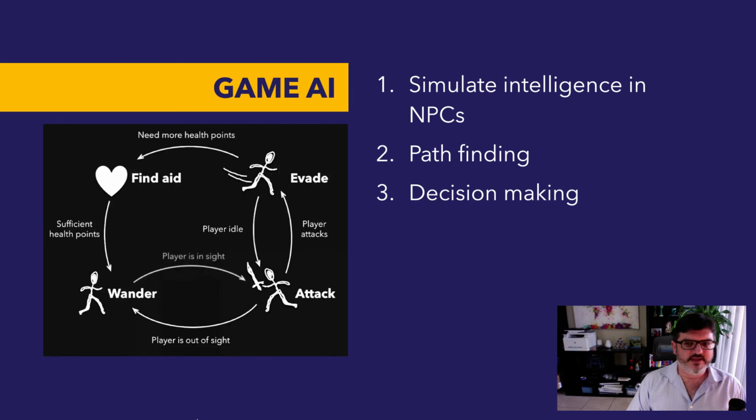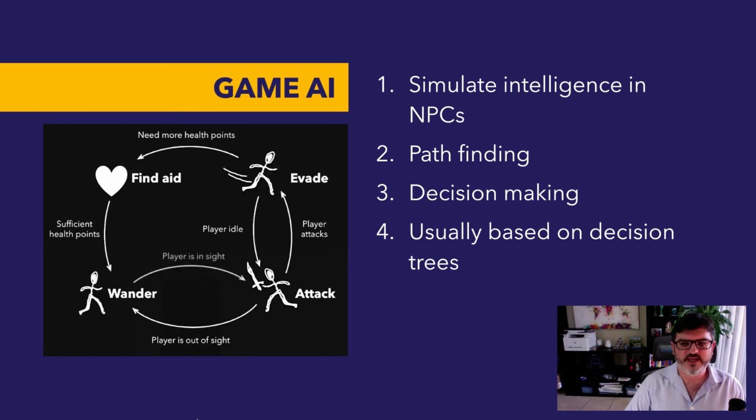So then there's decision making, right? This tree here, we're giving them very simple decisions, like if the player is idle, attack them. If you could see them, attack them. If they're out of sight, wander around looking for them. But there can be even higher level decisions, right? Like when you're attacking, what part of the player's body are you trying to attack? What weapon are you using? Maybe you make really complicated characters that have multiple weapons and can choose a weapon based on the enemy. So decision making can become much more complex.